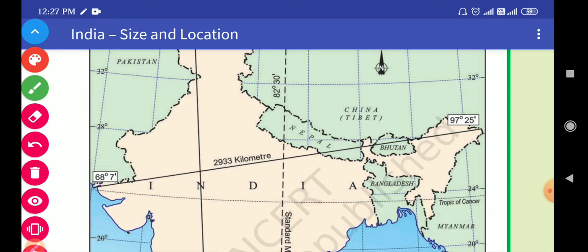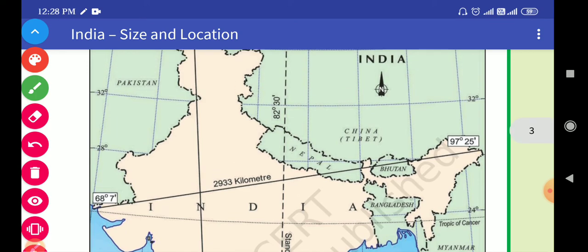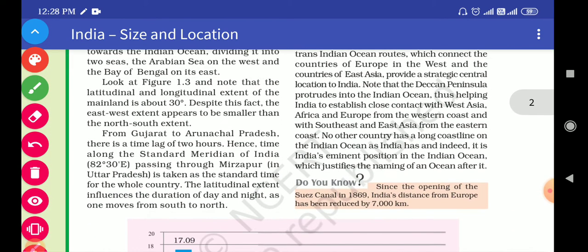Actually, it is because as we move towards the poles, the extent between two longitudes decreases. That means they come closer and closer. That is, however, not the case with latitudes. Therefore, though the numerical difference between latitudes and longitudes of India is the same, it covers more land from north to south as compared to east to west. This is the only reason. Now, what is the next?